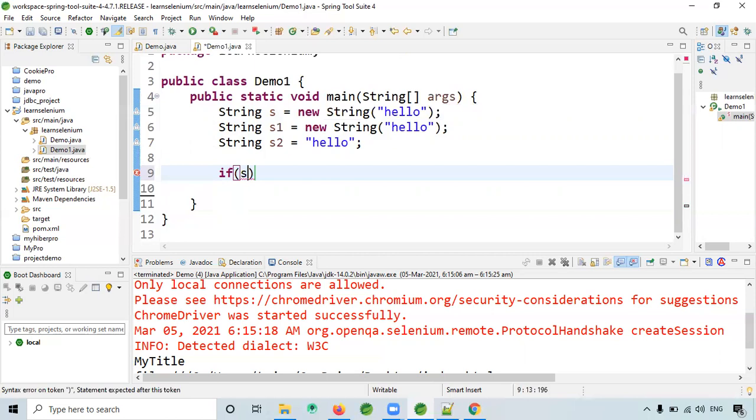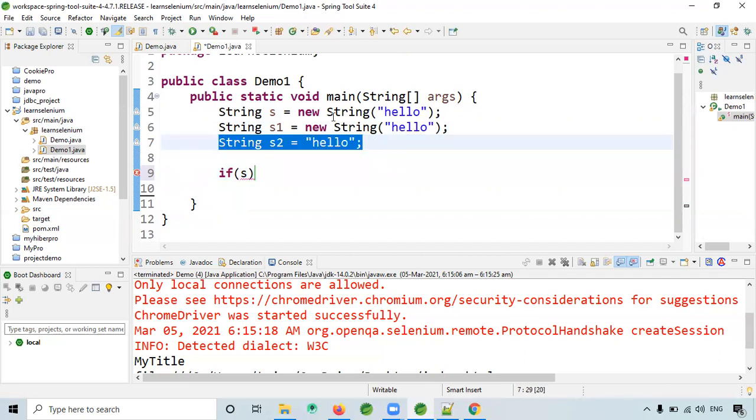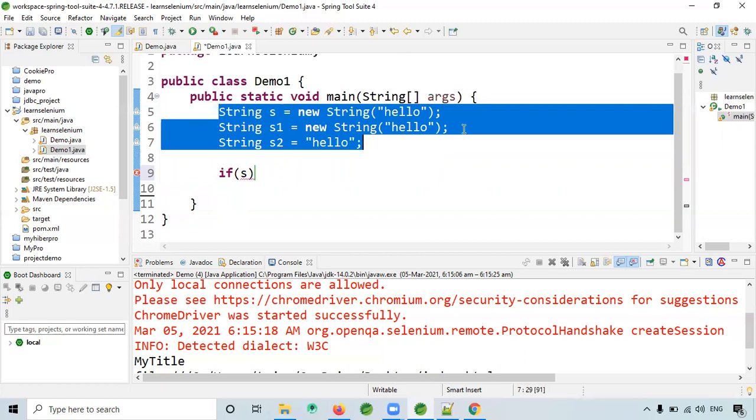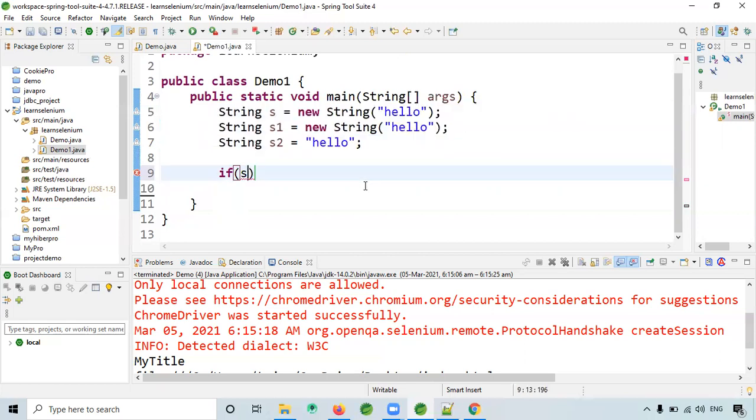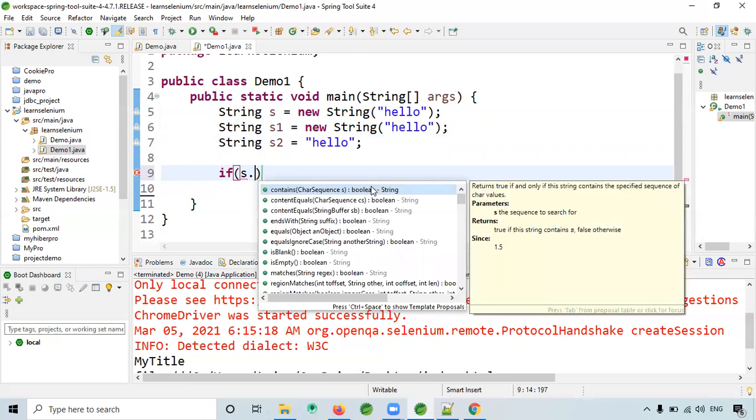As you said, the memory for s1 and s2 will be in the constant pool. For s, it will be in the non-constant pool. So now I'm giving s dot equals.